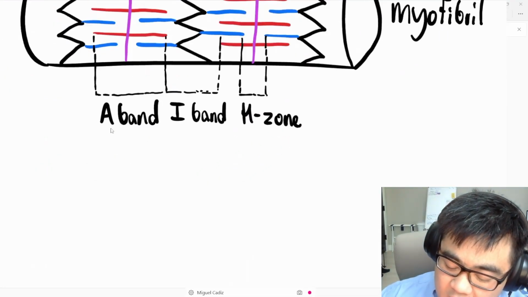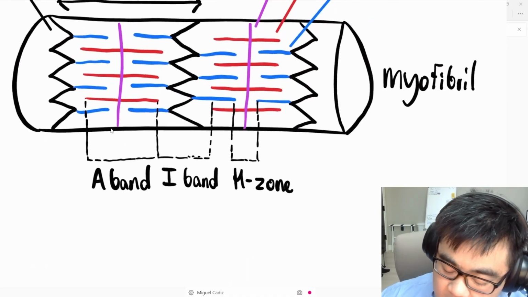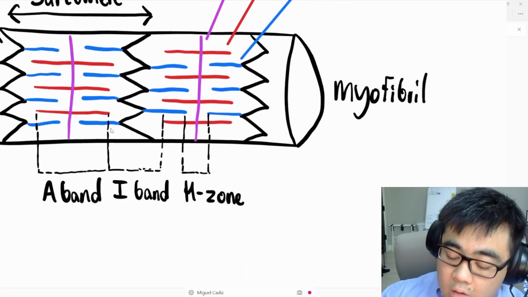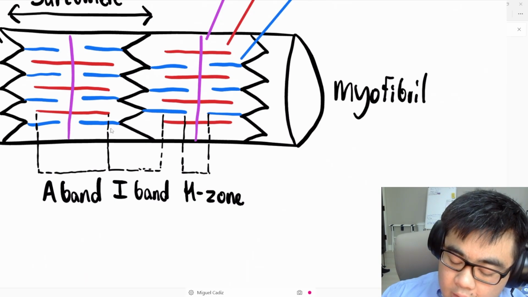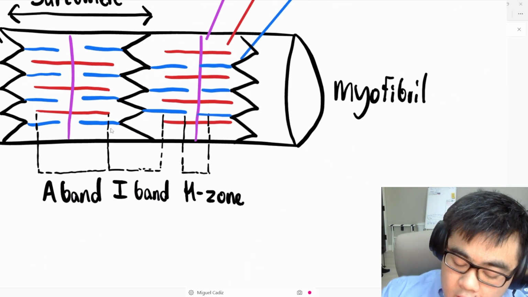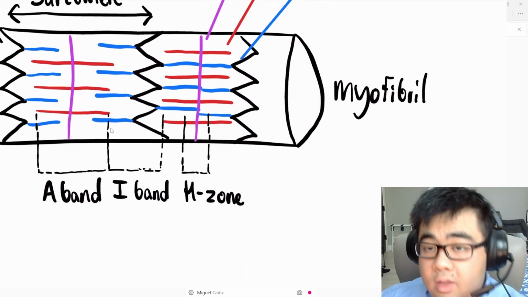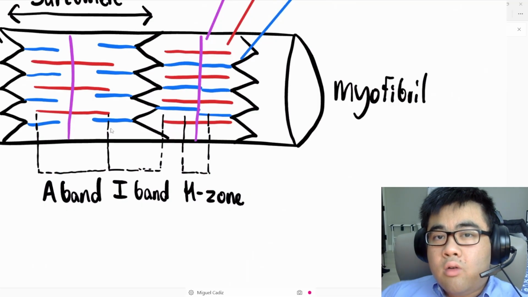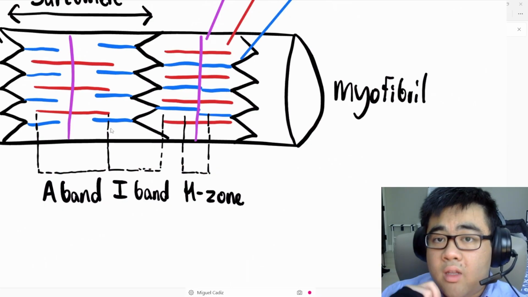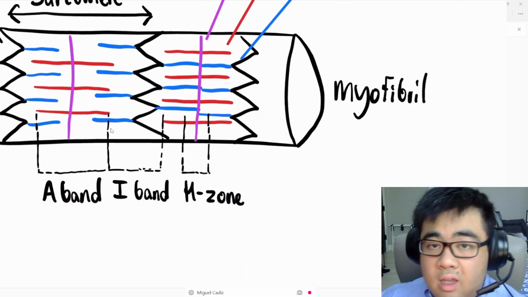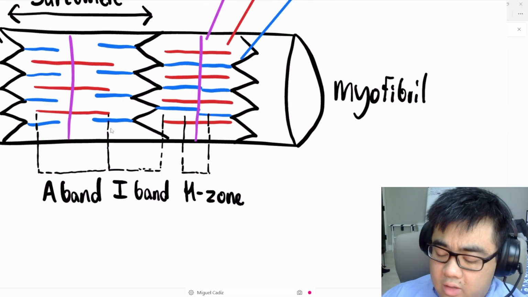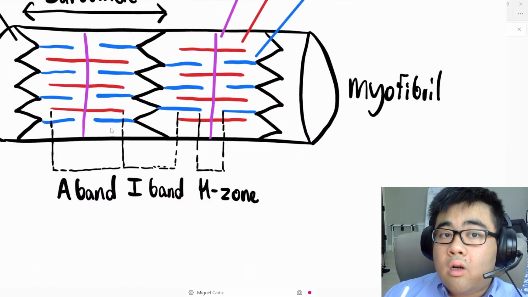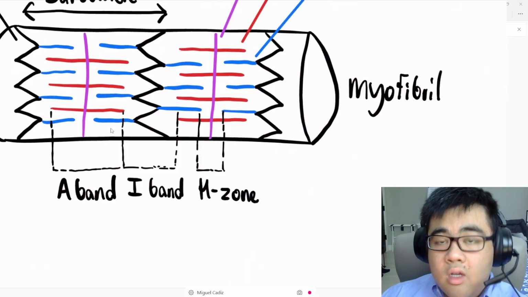But for the most part, you can imagine that the H zone in a contracting sarcomere, in an active sarcomere, will actually disappear because the thin and thick filaments will fully and completely overlap with each other. So there's no region where it's only the thick filaments and no overlap with the thin, at least in a contracting sarcomere. In this resting one, as we see here, there is in fact an H zone, but just remember, when the sarcomere actually contracts, you have no H zone.